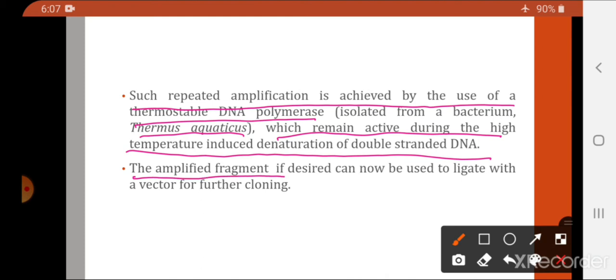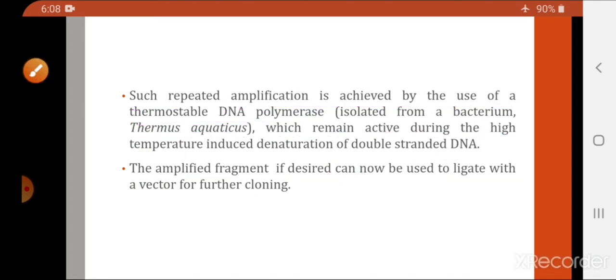The amplified fragment, if desired, can now be used to ligate with a vector for further cloning. क्या बोला कि जो भी amplified segment है, now it can be used to ligate with the vector for further cloning. सो फॉर एग्जाम्पल हमने जीन ऑफ इंटरेस्ट निकाला, सो फॉर एग्जाम्पल एनिमल सेल में से हमें इंसुलिन का जीन निकाली, राइट. नाउ वी नो दैट कि ये जीन की क्वांटिटी बहुत कम है, ये जो इंसुलिन का जीन मिला इट इज़ इन लेस अमाउंट. सो हमें क्या कर सकते हैं, ये जो जीन ऑफ इंटरेस्ट है उसकी हम क्या कर सकते हैं, यूजिंग द पीसीआर रिएक्शन वी कैन मेक द मल्टीपल कॉपीज, एंड नाउ दिस मल्टीपल genes can be inserted or it can be ligated with the vector and then can be used for the cloning.